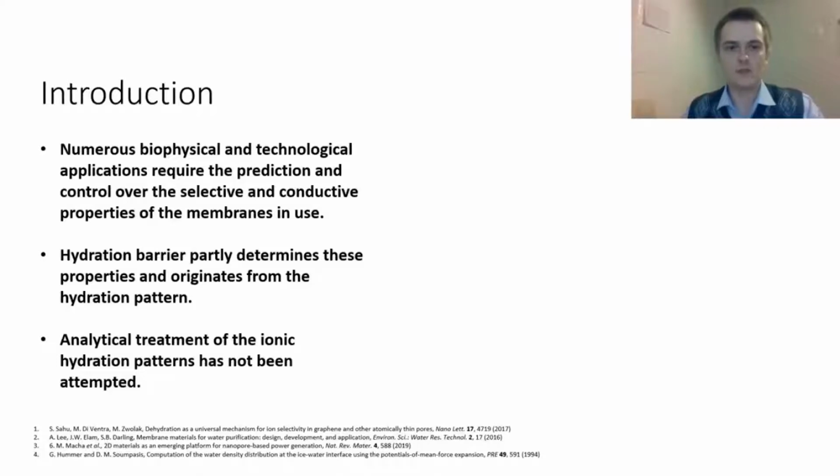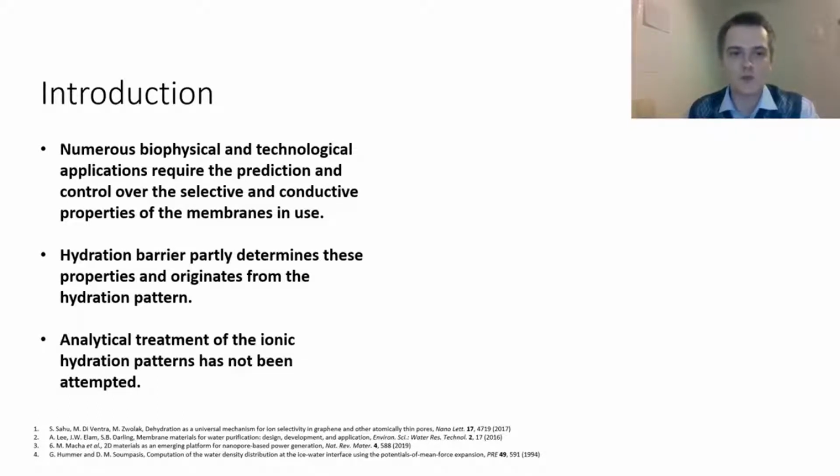Hello. Water desalination, DNA sequencing, and blue energy harvesting represent growing industrial demands. These processes rely on the selective and conductive properties of the membranes that are used, which in turn are partly determined by the dehydration barrier arising when water molecules are stripped off or restructured near the ions. These water structures or patterns are routinely reported in molecular simulations, but an analytical description has not yet been attempted.